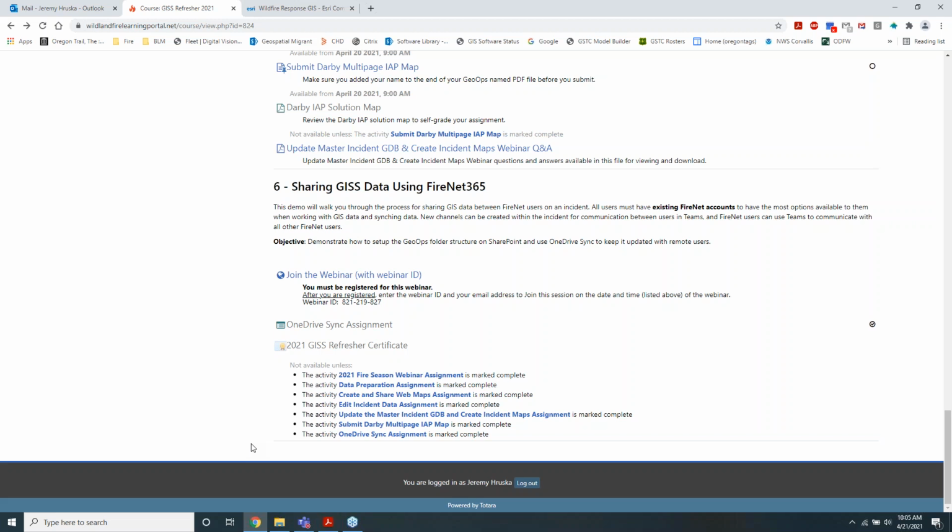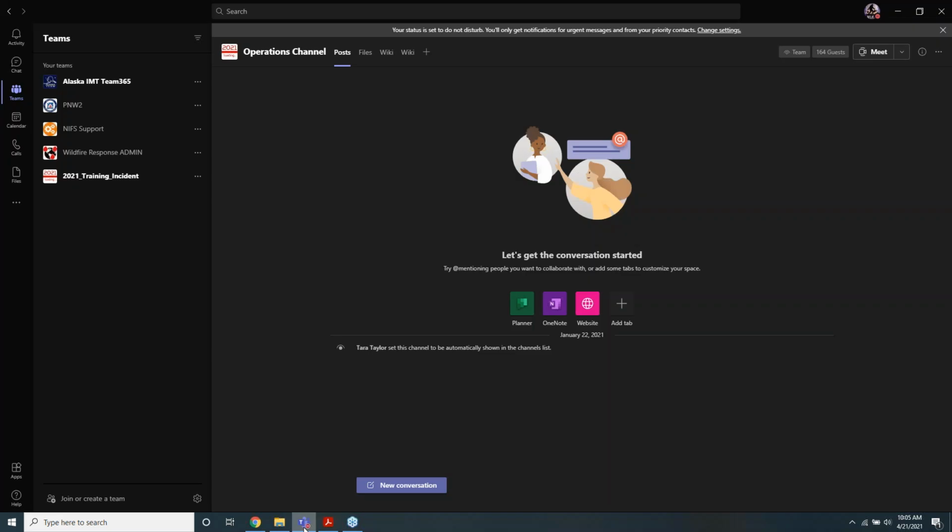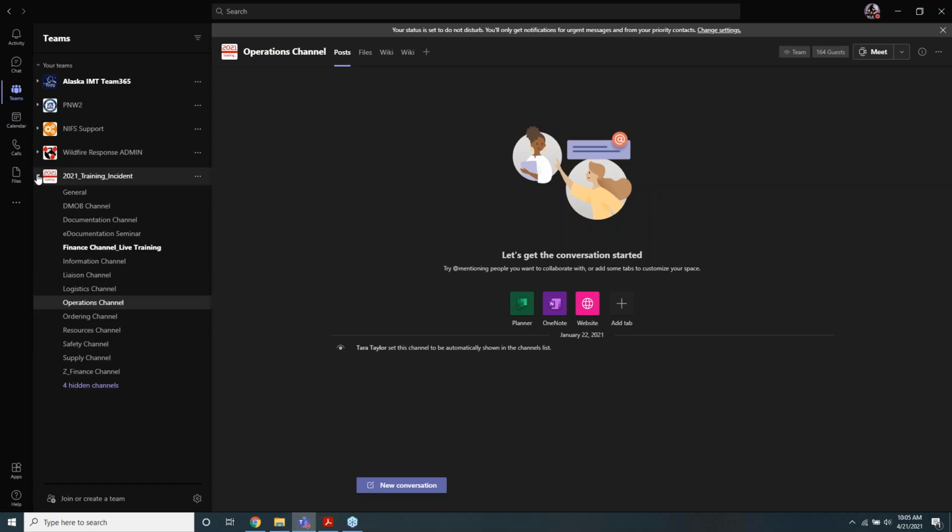The first part of the document kind of talks about setting up Teams and all that information. Most people by now, I think, probably have access to Teams either through their work organization for testing purposes. If not, you can go into FireNet and request access to a training incident that they have set up if you just want to mess around with that. Get a hold of me after this class and we can talk about that. If you do need a place to test, there is that available. So what happens, kind of the breakdown of what will happen is if you haven't been on an assignment yet.